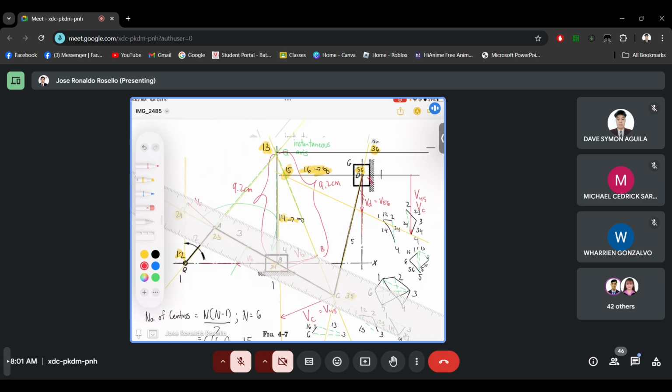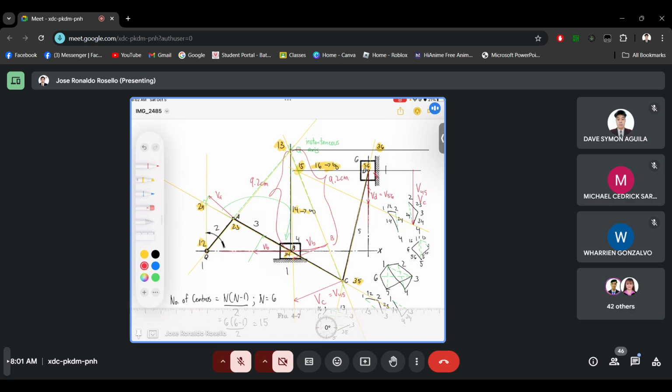So the 3 methods I have applied here are the ones that we had lecture in the past. Again, we have resolution and composition method, we have instantaneous axis of velocity method, and we have centro method. For centro method, I first computed for the number of centros. Then I made a centro polygon.